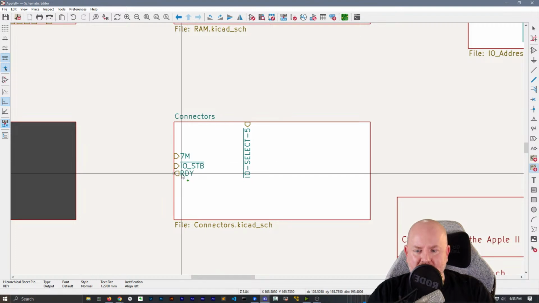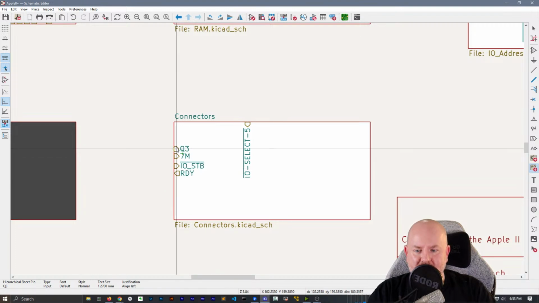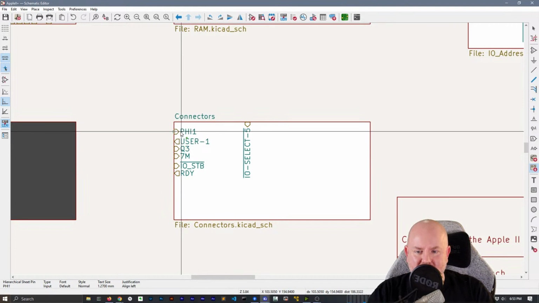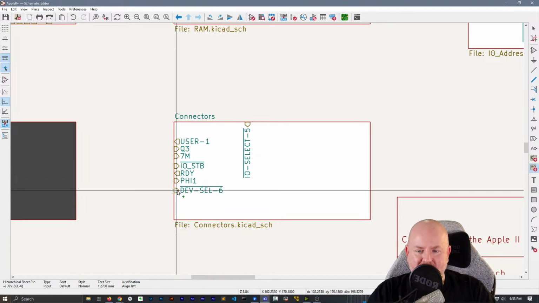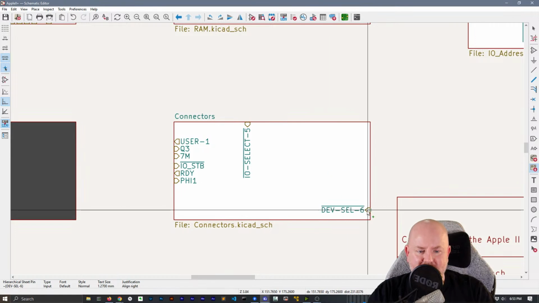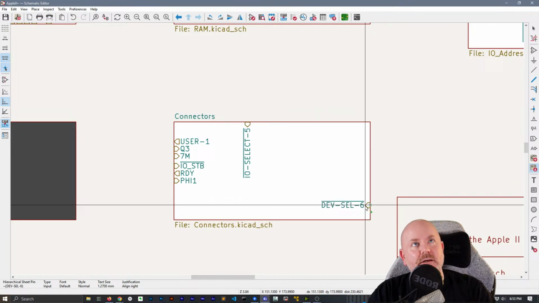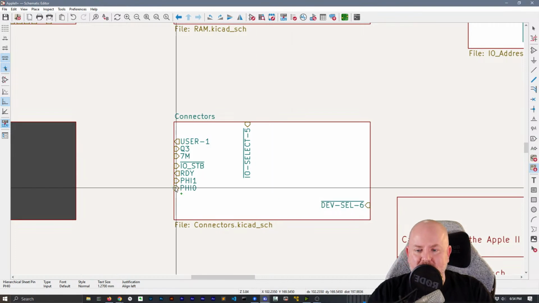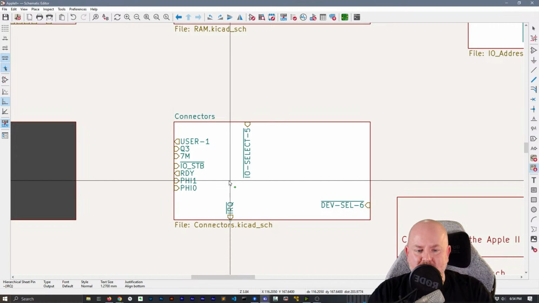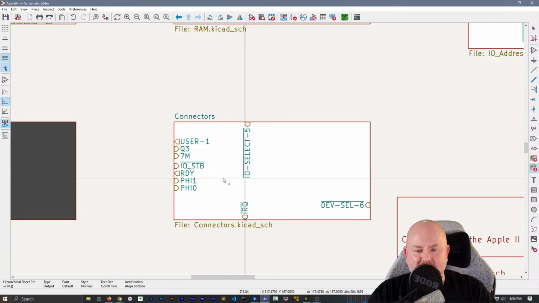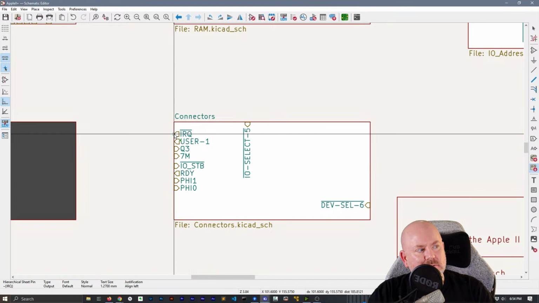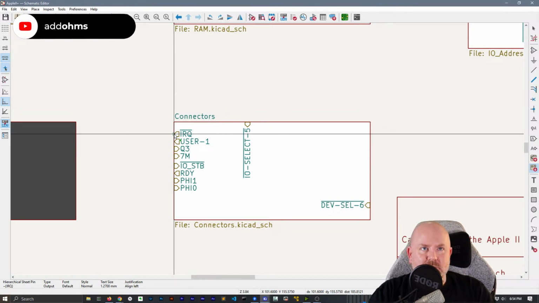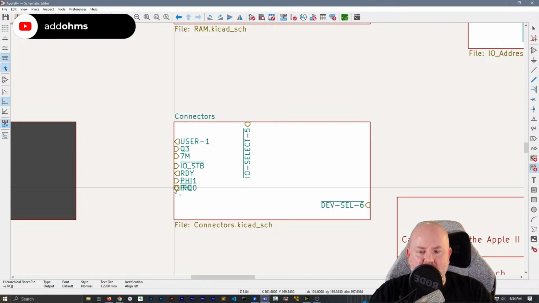Strobe ready. Q3, which is actually a 2 megahertz clock. User 1. Phase 0, dev select 6. I'm going to try putting that over here. I think it goes 1 to 6, or 1 to 7, because I don't think there's a slot 0, because slot 0 would be C0xx, and that's where the soft switches are.